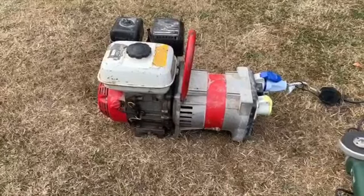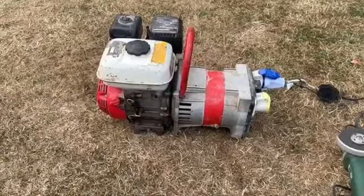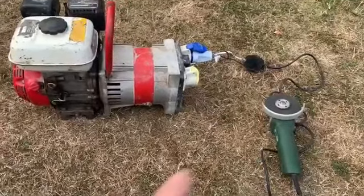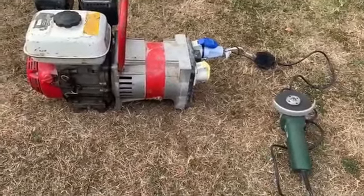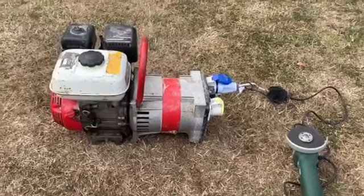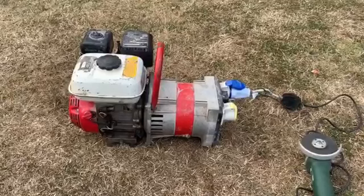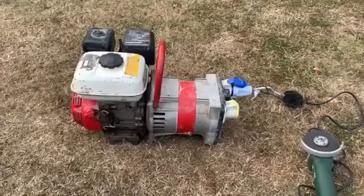So, result. It runs. Runs okay. And it produces power on the angle grinder. So yeah, happy with that. It's not bad. I'll hang on to that, because it's a handy little tool to have in the shed when I need it. And it was cheap. It was really cheap. So yeah, I'm pleased with that.